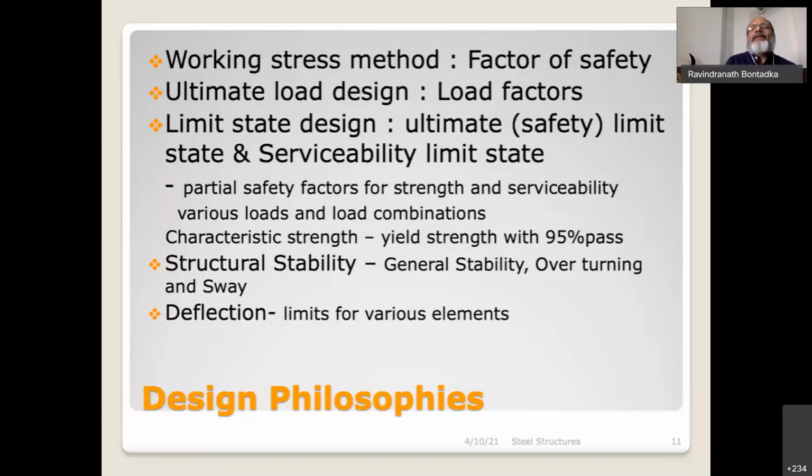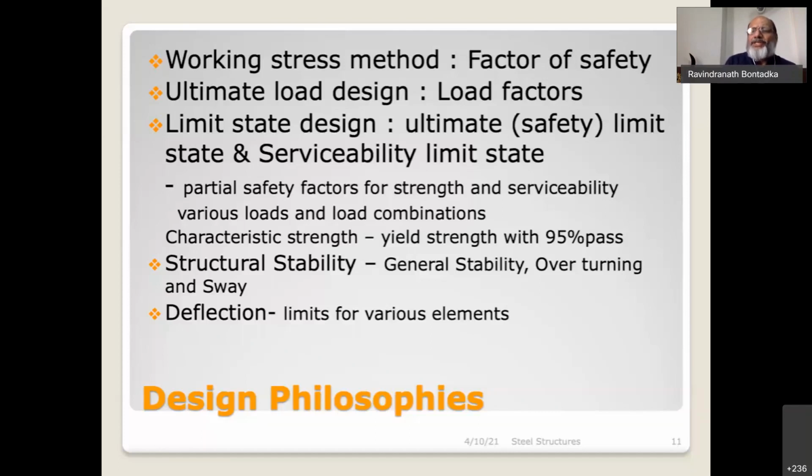Then the serviceability limit state came into being, where even though a considerable amount of deflection comes in, as long as the building behaves well, we can still use it. There are some limits on serviceability given in the IS code, and there are deflection limits for that. So partial safety factors for strength and serviceability were considered for various loads and load combinations, how much you have to take and what the values are.